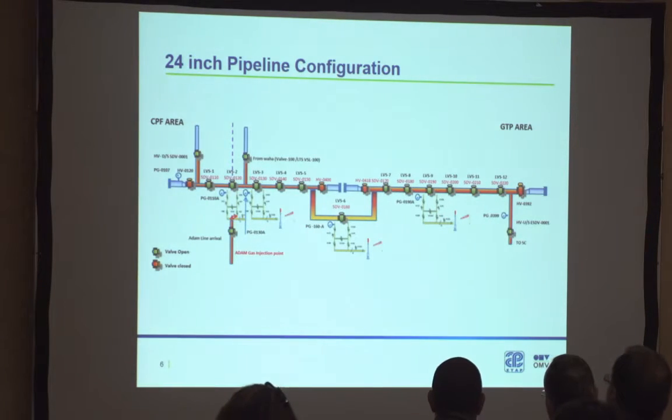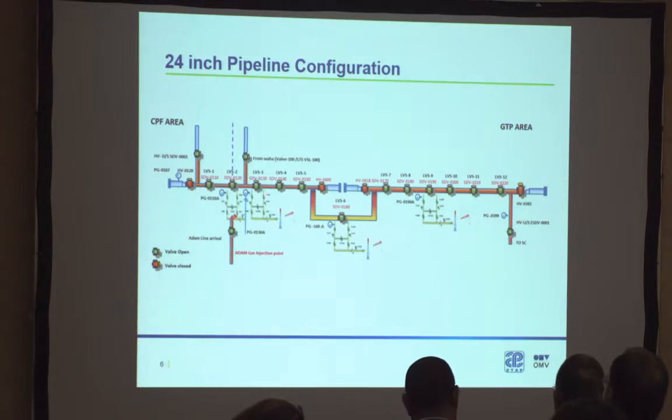This is the 24-inch pipeline. So the gas 24-inch pipeline. Yes, we have 12 line valve stations used during leakage. Each one has an SDV for emergency cases. Normally the gas is fed from CPF, flowing this path, bypassing the intermediate pig receiver and launcher, going to the slug catcher of the GTP. At each valve station we have a connection for a mobile flare and a connection for future use, just in case someone wants to feed gas into the Nawara pipeline.